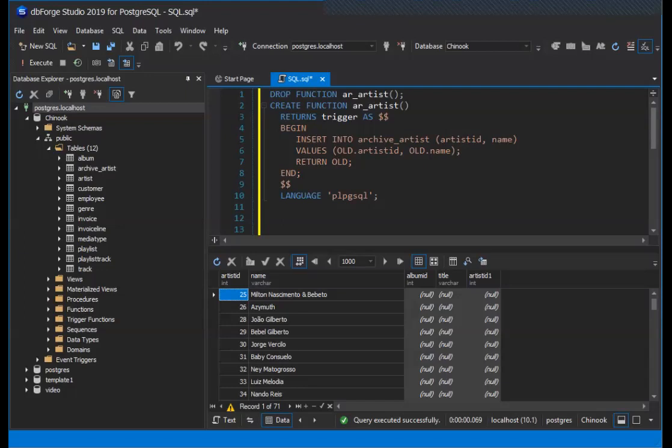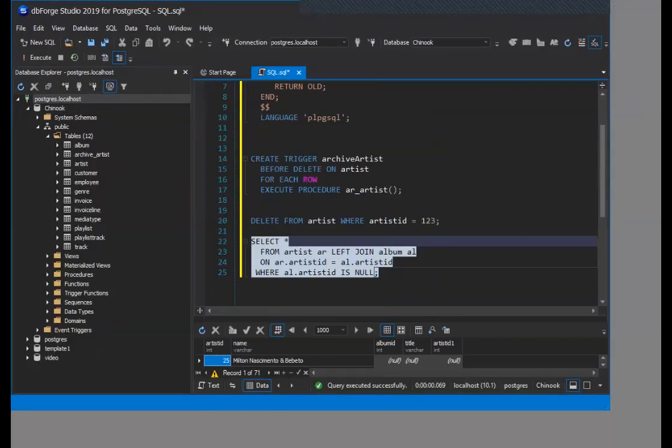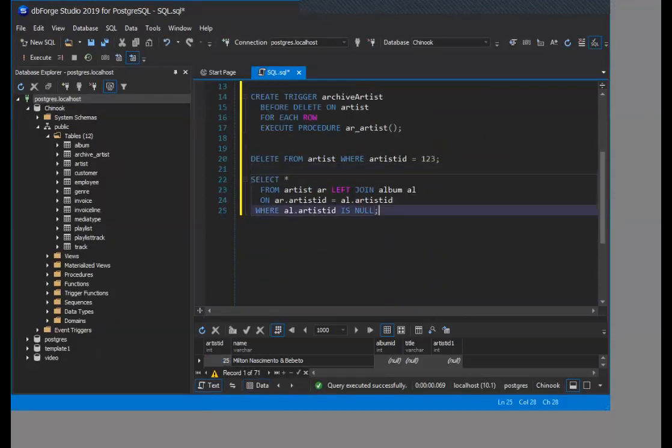So we're going to delete artist ID 25. Let's look at the archive table.